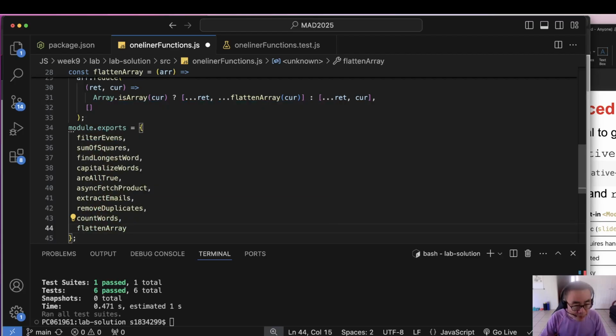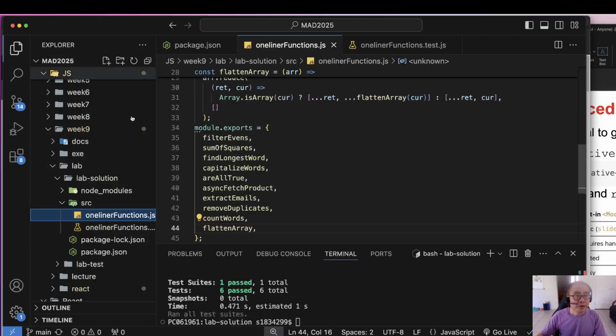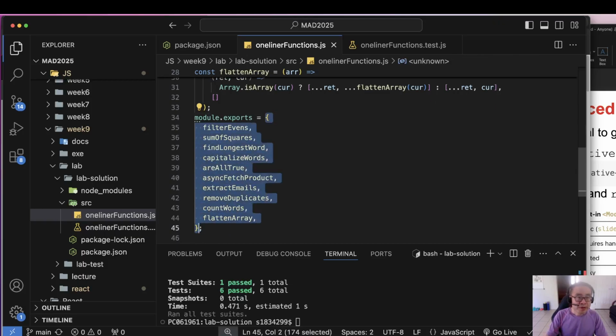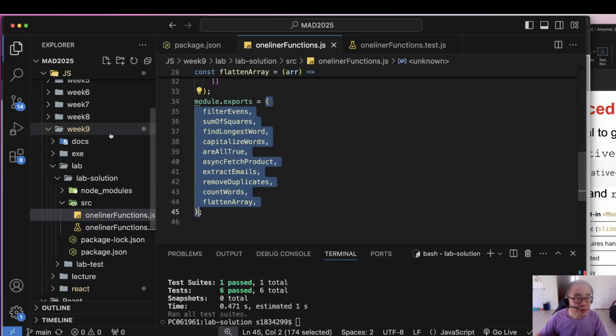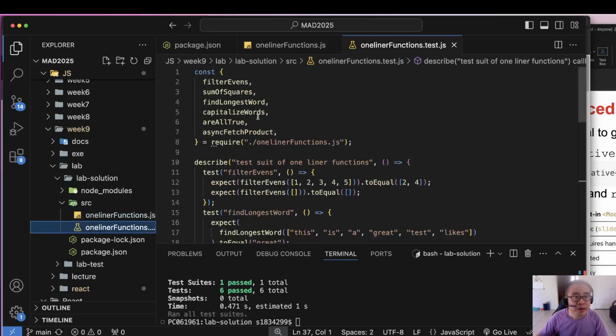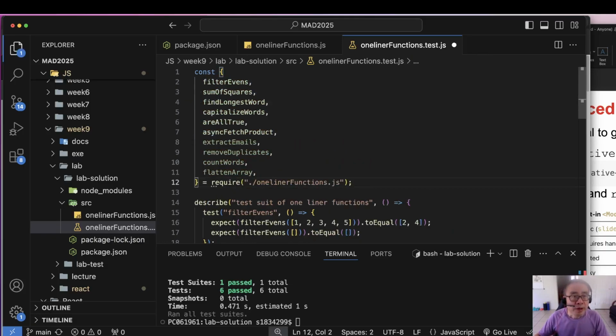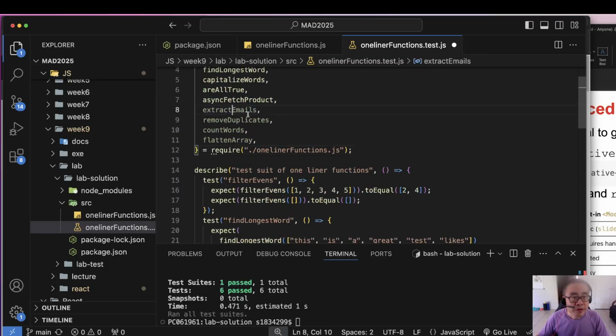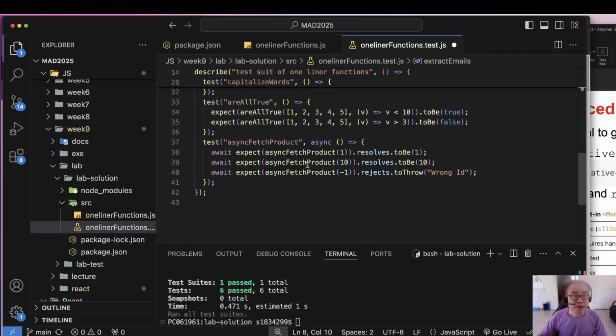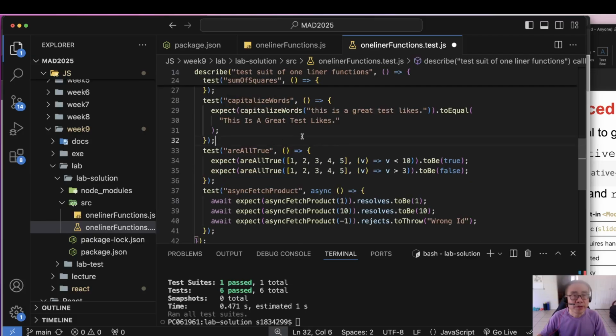Okay. All right. So here is the complete list of the one-liner functions. Put them all into this part. Put them all into here. And we need to extract email, right? Test extract email. Probably just use this one.